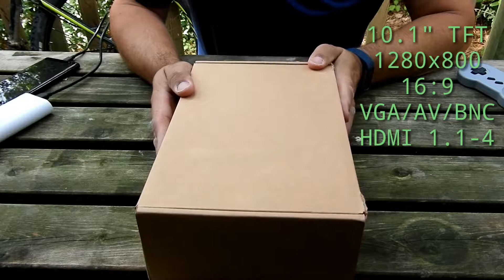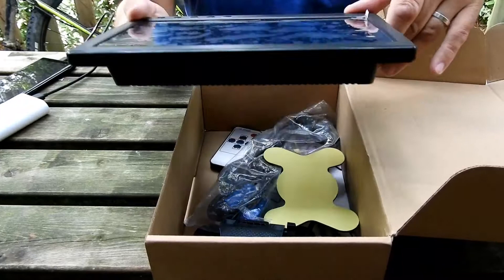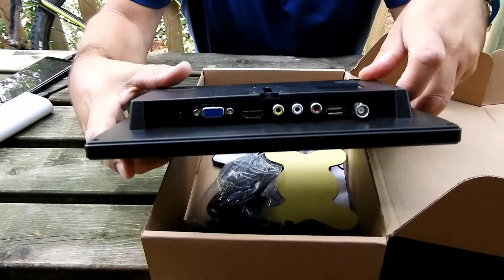So a quick rewind — this is how the monitor arrives. It's a 10.1 inch, not full HD, but a decent resolution screen. It comes in a rather plain little brown box, all the way from China. But it does come with everything you need. I've just stuck the screen protector back on, so you can have the effect of peeling it off. It's a nice neat little screen, 10.1 inch. I've taken the stand off the back for the moment just so you can see the connectors a little easier.